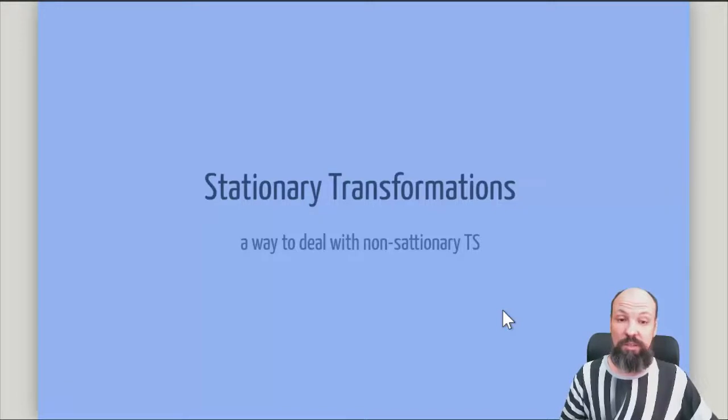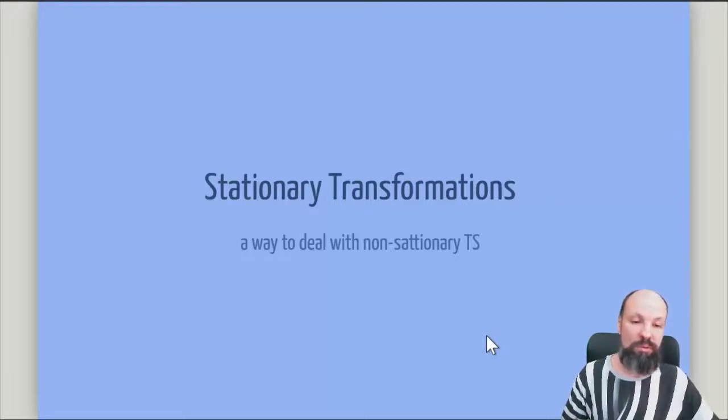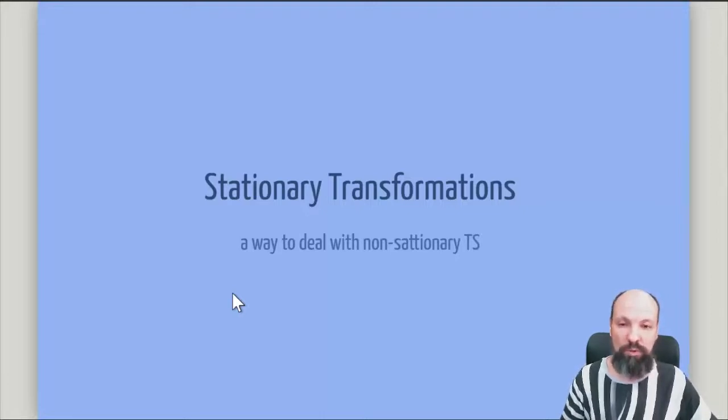But now stationary transformations, and not all of them. There are a lot of ways to transform time series to make non-stationary dynamics look like stationary, or maybe to be closer to stationary, and so on. We only covered the very basic ones, the ones that you need to deal with the data that you chose already for your projects. In most cases, it is going to be enough. In those that are not going to be enough, I will tell you what to do. Don't worry.